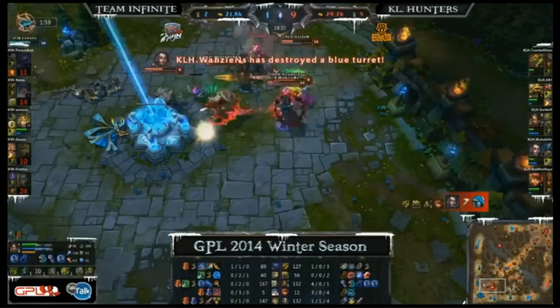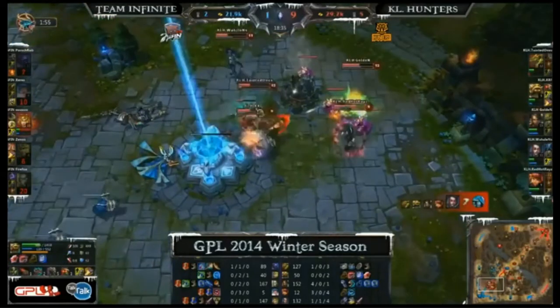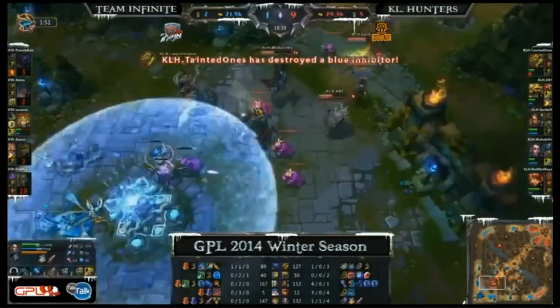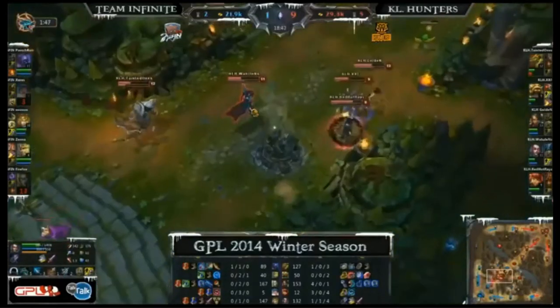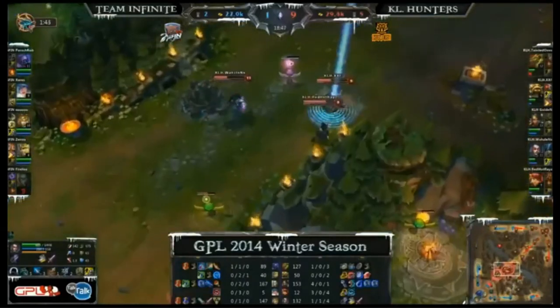What an extended turret dive we have there. That whole time we actually have XXF zoning out Su on the left side in the blue side jungle of Infinite. So from that mid lane inner turret pickup, they actually managed to pick up the inhibitor turret as well as the inhibitor. An amazing push coming in from the Kuala Lumpur Hunters.